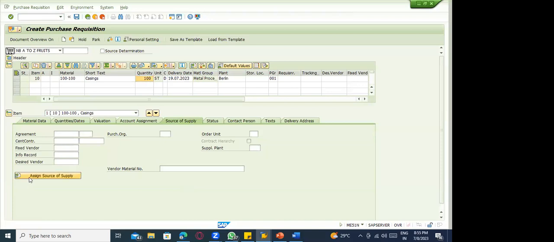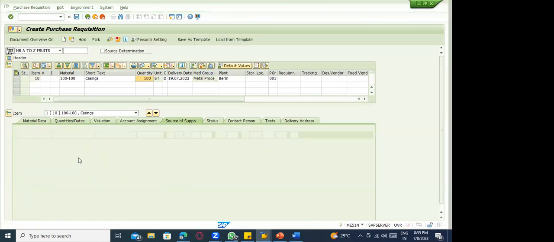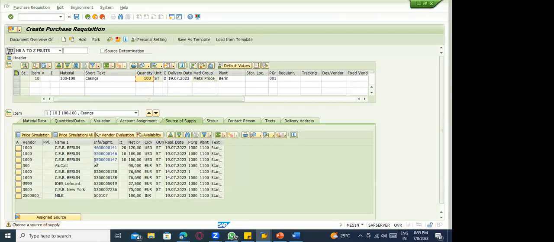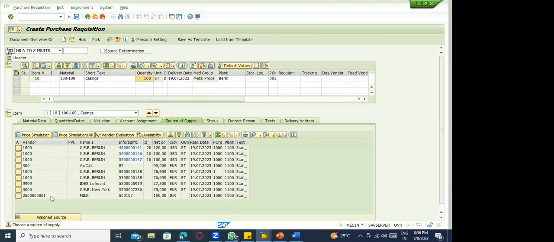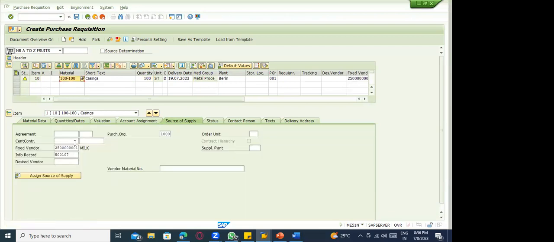Now you can see there is no proper fixed vendor, so it is giving all the options. These are the vendors in the list, and you can select whoever you want. But if there is a fixed vendor, the system itself proposes it directly. If there is no fixed vendor, you need to select and assign the source. Clear? Clear.